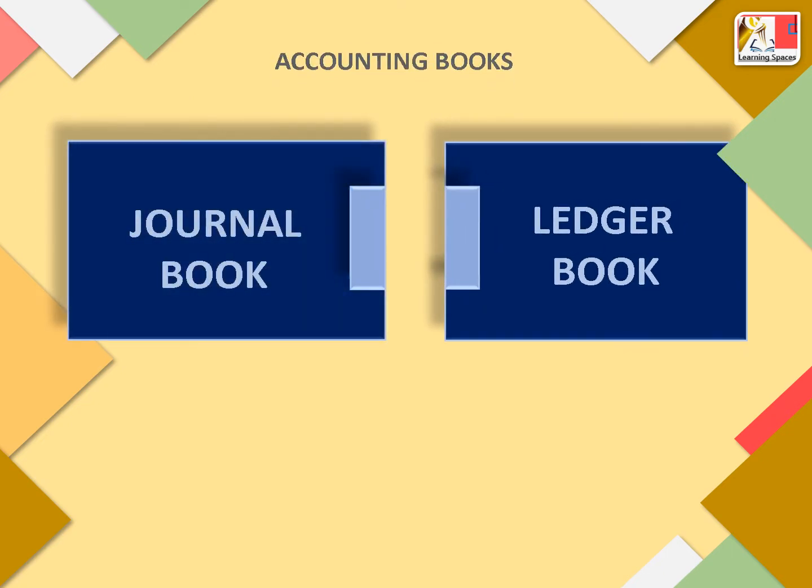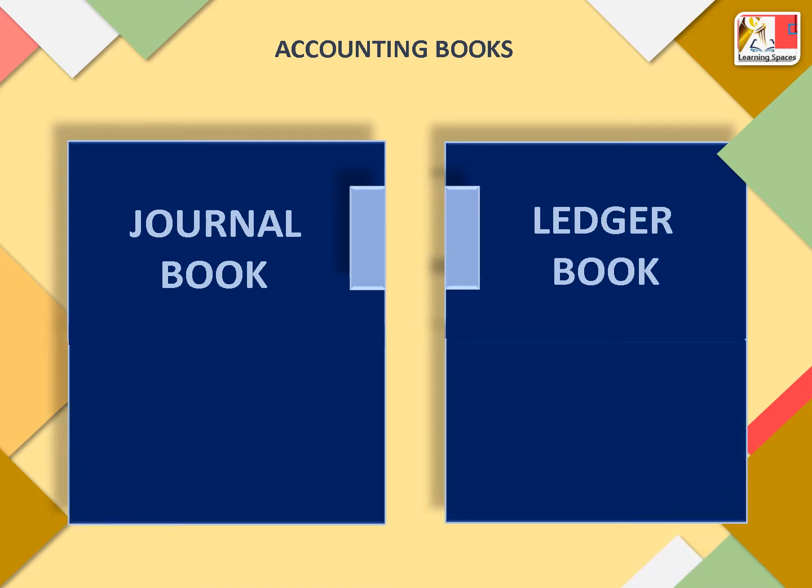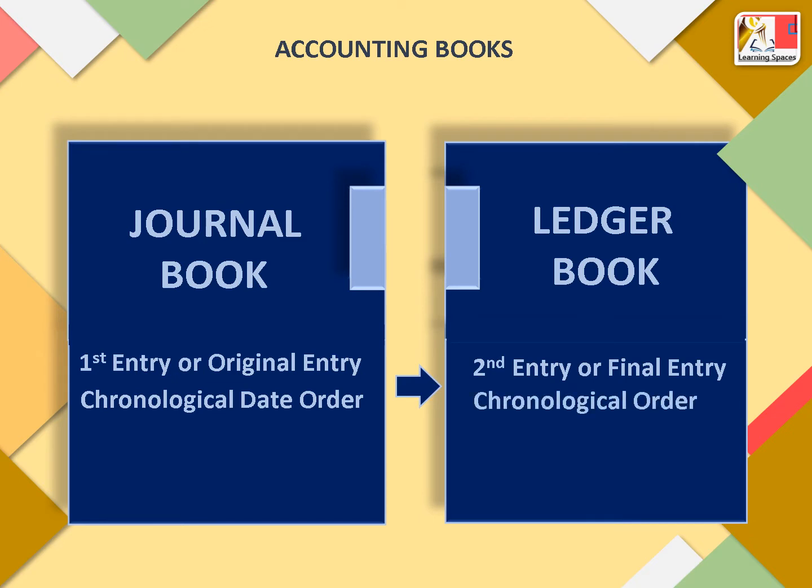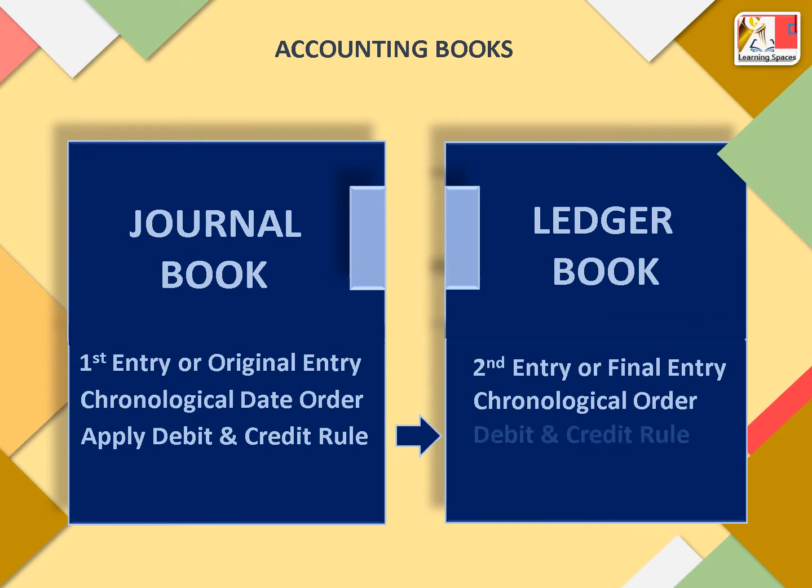We are all excited. In a moment, we will be working on journal entries. But before we do that, let us recap a few more basic differences between a journal book and a ledger book. The journal book is where we first record a transaction, and each is arranged according to the dates each is transacted. Afterwards, each is transferred to the ledger book. In order to balance the equation, we must apply the double entry procedure, also called debit and credit entries.